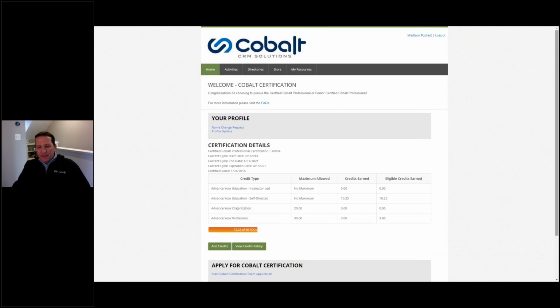Applicants can also view the credits they have previously submitted. If they just need a quick count of credits, they don't even have to navigate away from the homepage. You'll notice that we have a grid that breaks the credits out by credit type. Below that grid, there's a progress bar that shows the total number of credits earned and how many credits are needed for recertification. For demo purposes, we've created 4 different credit types that our credits can fall into. We did this so we'd have more control over which credits candidates can count towards recertification while still taking advantage of the self-service tools the solution offers.